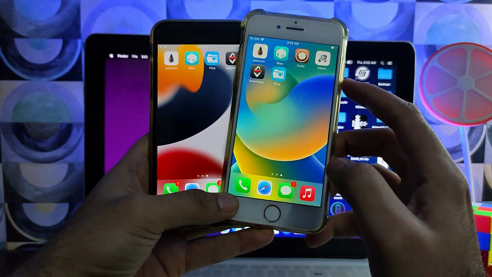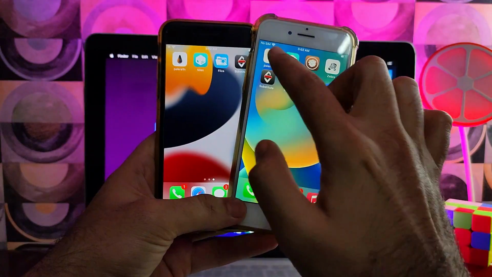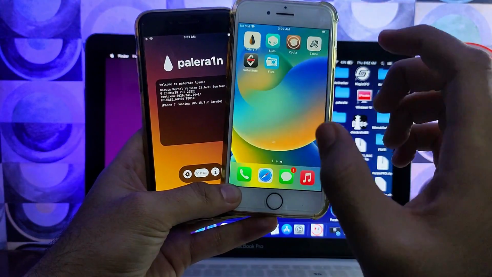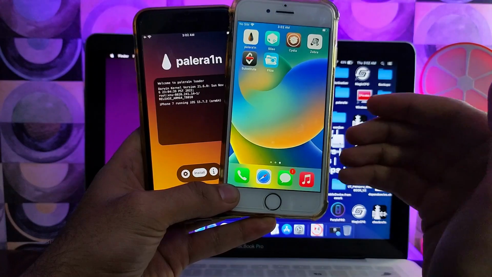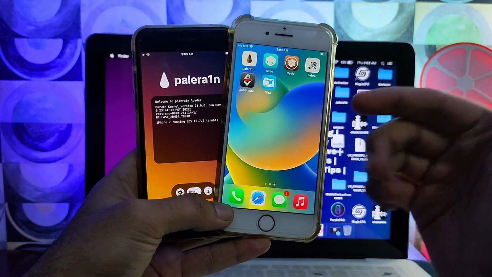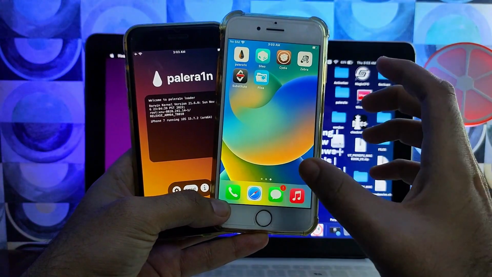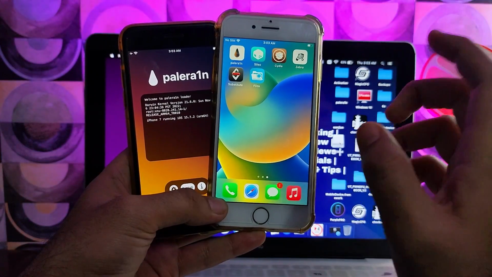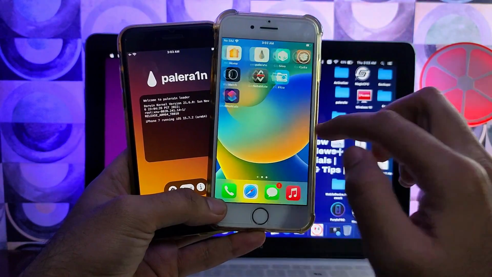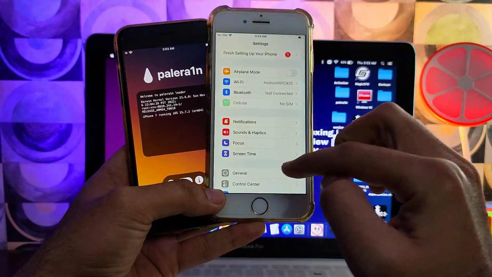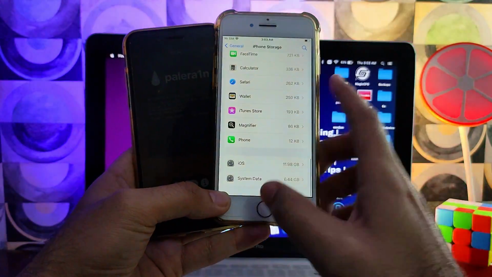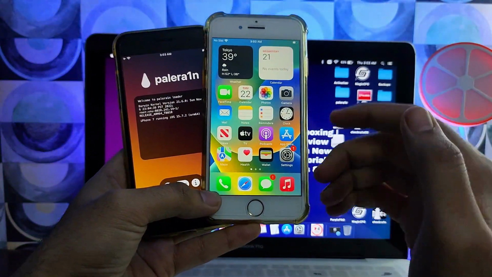So in today's video I will show you a quick guide on how to remove the PaleRa1n Jailbreak completely from your iPhone or iPad. If you have watched my PaleRa1n Jailbreak video and jailbroken your device on iOS 15 or iOS 16, and you selected the tethered or semi-tethered jailbreak, and in semi-tethered it took up to 10 GB of space on your device, and now you have decided to completely remove it and do the clean rootfs and completely remove the PaleRa1n Jailbreak from your device, then this video is for you. You can follow the same guide and easily remove the PaleRa1n Jailbreak.